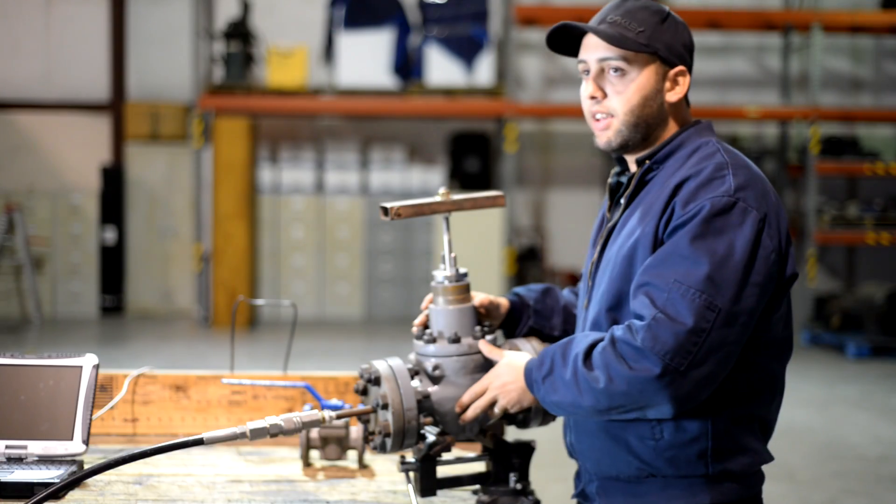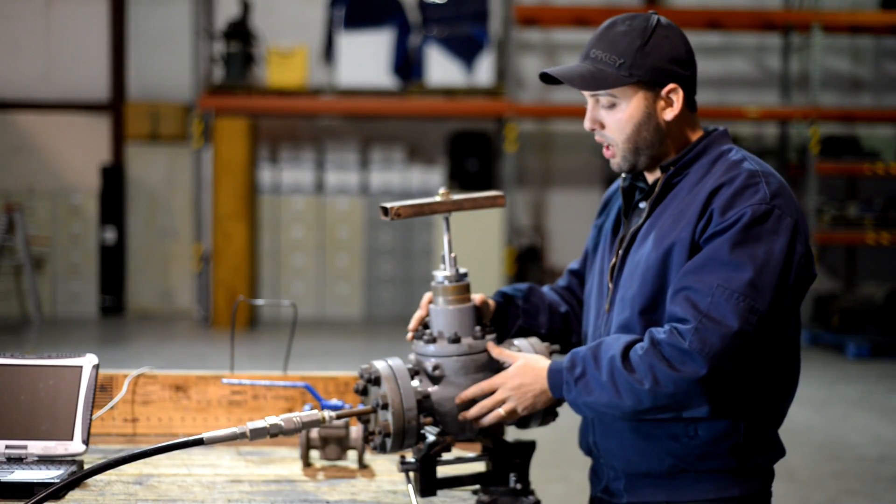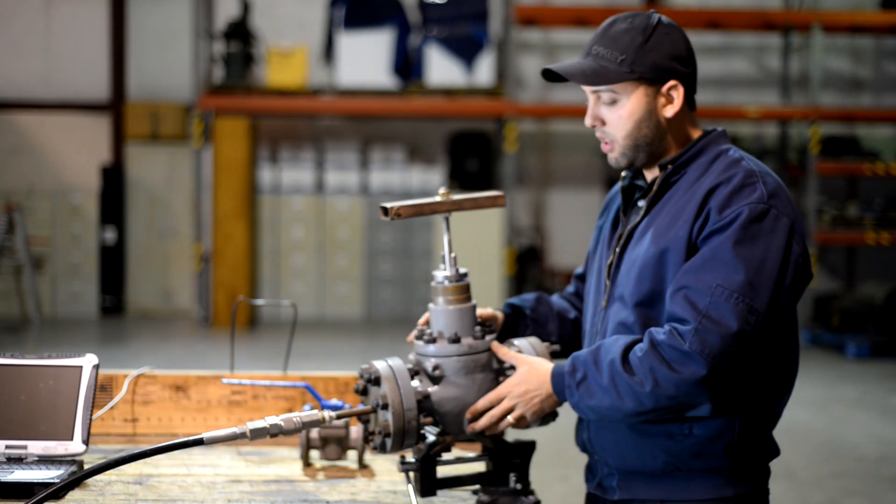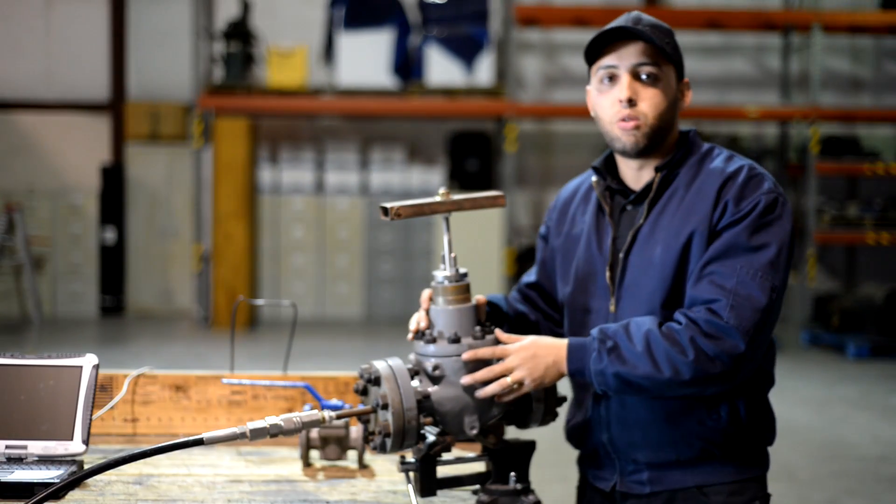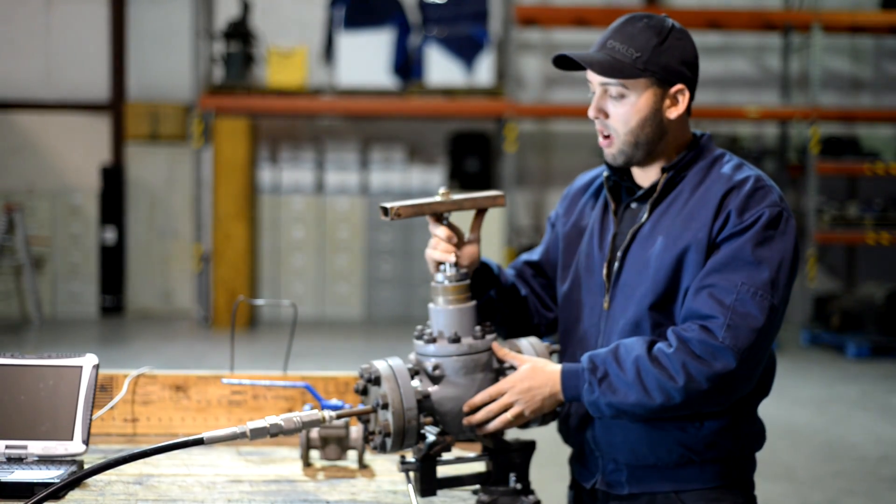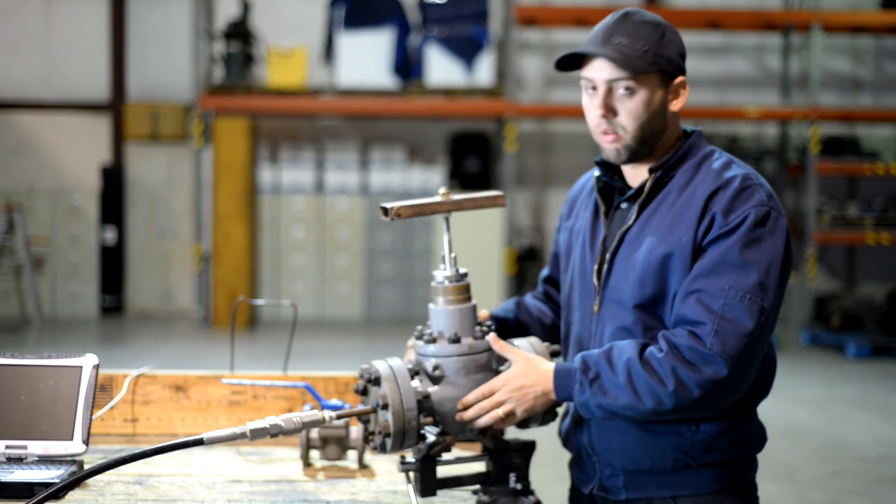Connect your quick connection to the part that is being tested. The part that we're going to be testing is a valve. It's a 2-inch, 300-class valve. In this case, we're going to be providing and doing a shell test on this valve. This valve is in the open position right now.